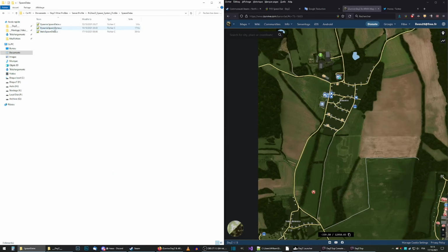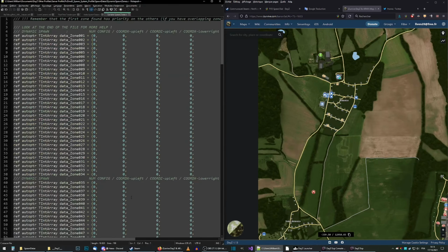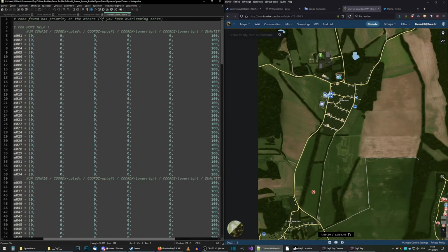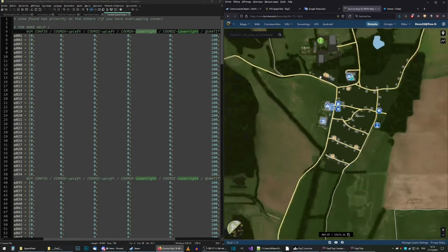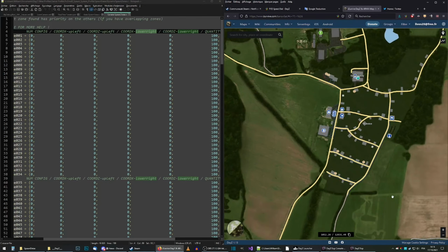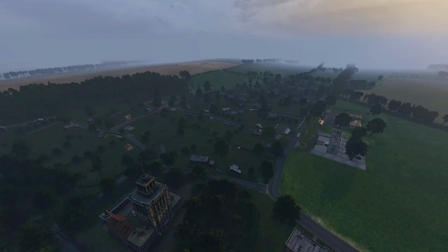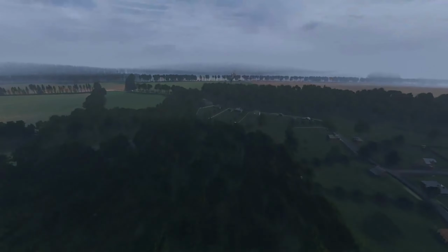The static spawn zones, and we have to set the upper left corner and the lower right corner, so this corner here and this corner here, and it will define the rectangle. We can ignore, or it depends, let's see if it's worth it.